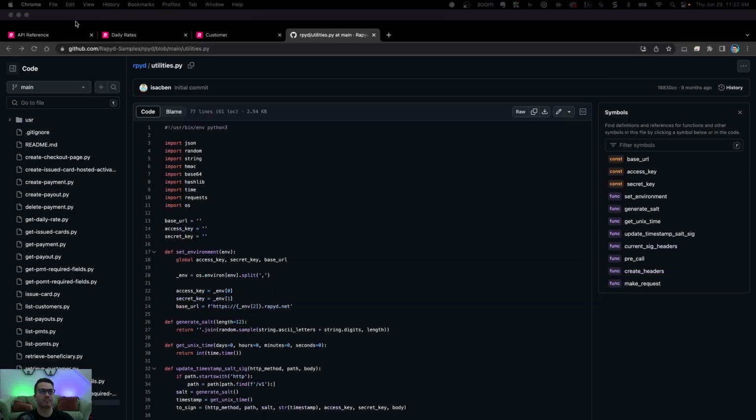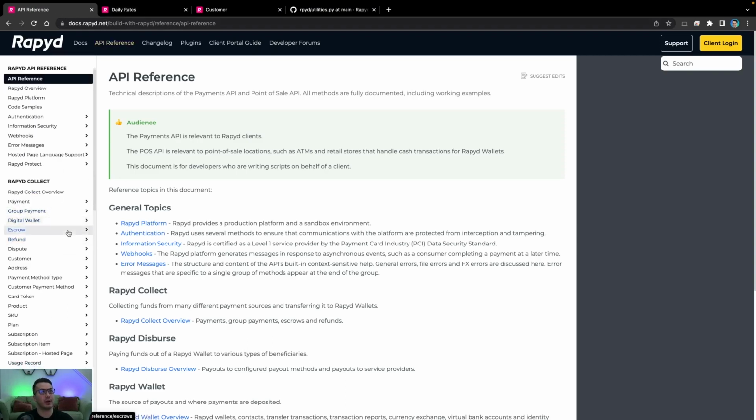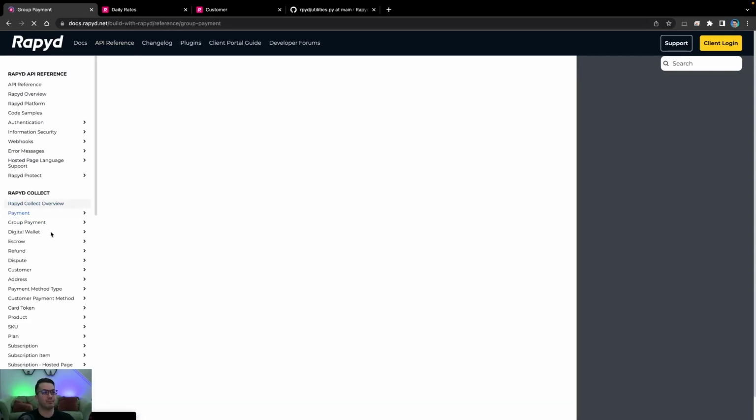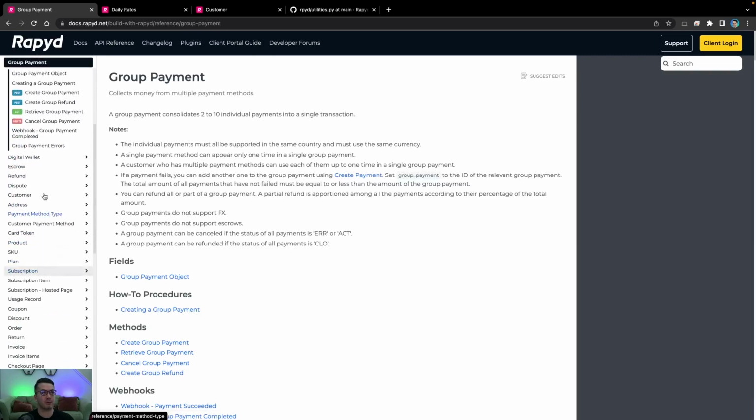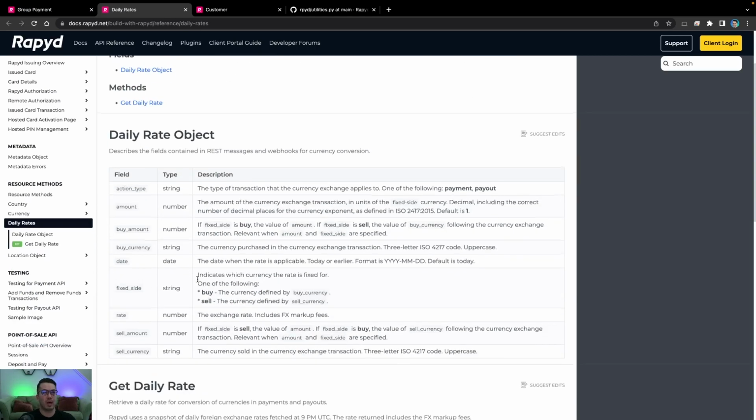And I do want to show the API reference page here. This is where you can find all of the different objects, with the variables or the fields, definitions. A couple objects that we will be looking at, and requests, is the get daily rate object.